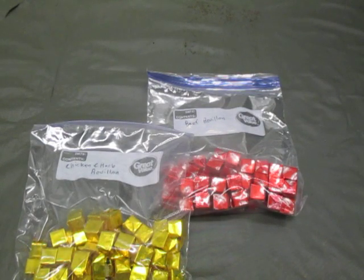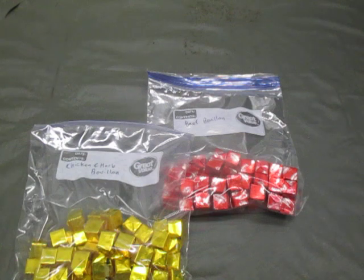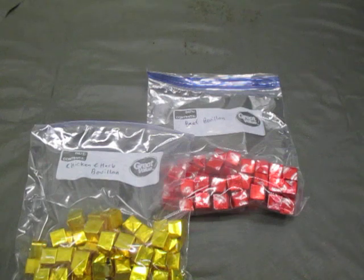All right, I'm going to talk a little bit on a ration type item that I do toss into cache totes, that I do carry in my own personal bags, and that is bouillon cubes. Now, bouillon cubes by themselves, they're not going to give you much. You're looking at maybe 20 to 30 calories per cube, which is not going to be enough to get you by. But in the middle of winter, toss a bouillon cube or two into a cup of warmed water.